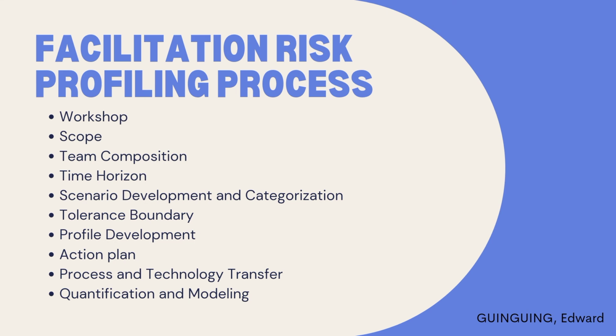And then we have the process and technology transfer. Upon completion of the risk mapping or profiling exercise, it is important that the process and technology be integrated into the firm's operations. This would allow updates and future profiling to be performed by the company's management. The last one, we have quantification and modeling. The degree of detail necessary to analyze a particular risk varies from one risk to the next. If a team consensus can be achieved, then significant detail is not required.